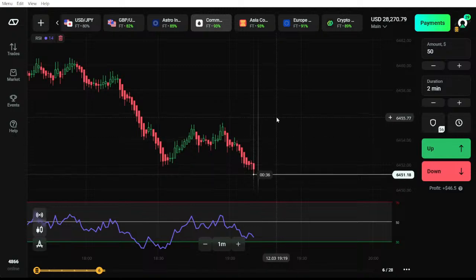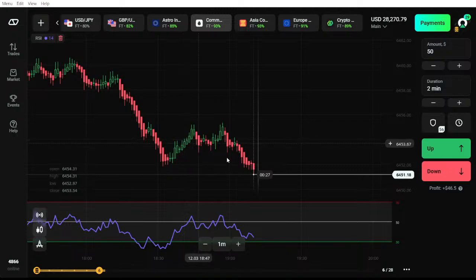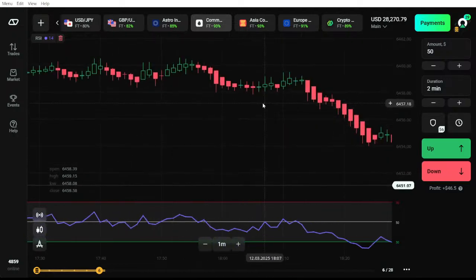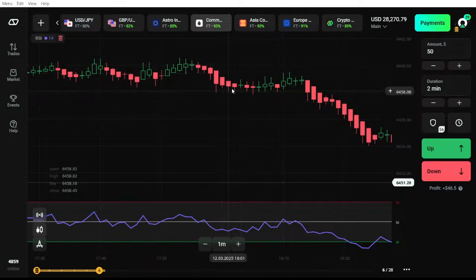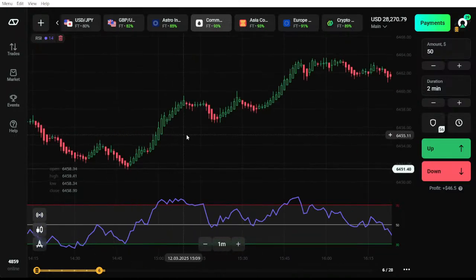Second thing, the market is always moving in three different directions: upward, downward, and sideways. Always trade in a trending market. I mean to say that either the market is moving to the upward side or the downward side. Never ever trade in a consolidation market. How does consolidation look like? Something like this. Small body candles, and the market keeps moving in a sideways trend. Or you can find red candles, green, 2 red, 3 green, 1 red, 3 green. That is something which can be considered a consolidation.